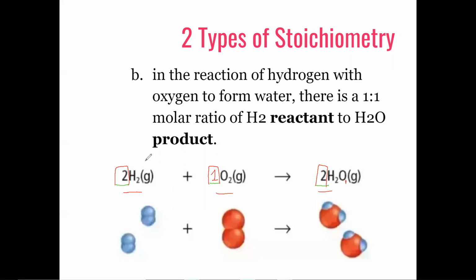So you can react 2 moles of hydrogen with 1 mole of oxygen and produce 2 moles of water out of that, which, if you really think about it and you sit down and you consider that for a second, it makes sense, because we're not doing reactions on a molecular level. No scientist is going, okay, I'm going to isolate exactly 2 molecules of hydrogen and exactly 1 molecule of oxygen and do that reaction. No, we're doing that on a large scale. We take some hydrogen gas and some oxygen gas and produce some water out of it if we were to do that reaction. So everything is basically on a large scale. Okay.